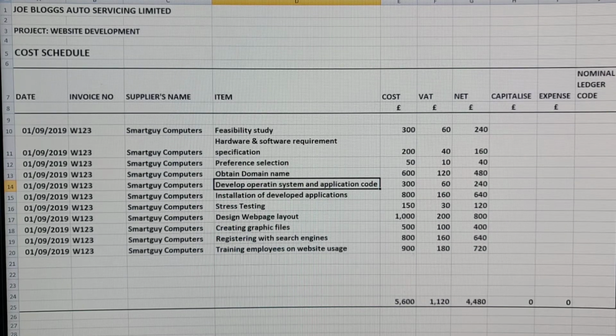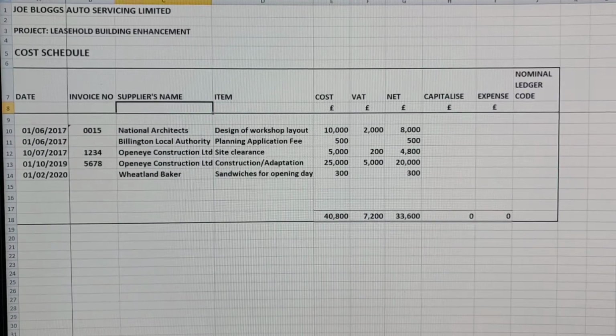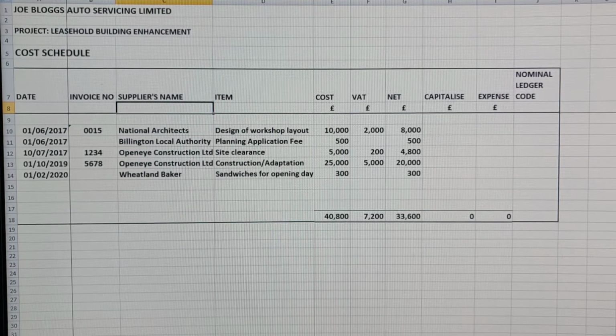If you remember, the business entered into a lease agreement with the council. Now, also, the owner of the business, that is Mr. Joe Bloggs, put some of his money, the money that he had withdrawn from his pension pot, into the business as a loan, and some of that money was used to adapt the building that was leased from the council for business purposes.